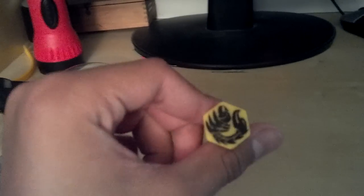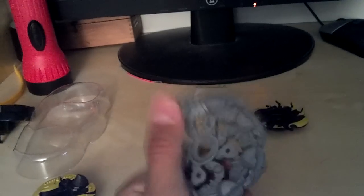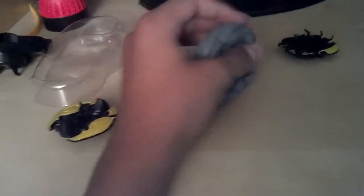Instructions. Okay. Here's the spirit axle. The spirit shield. Energy core. Just rubber. I don't see how in the show they have sparks or anything. And this is the attack gear.